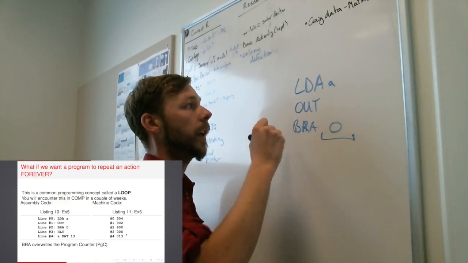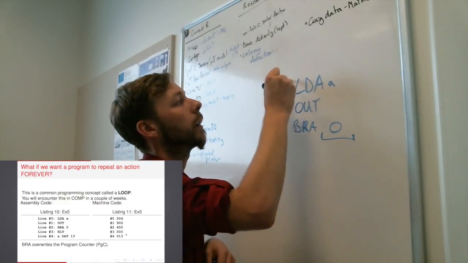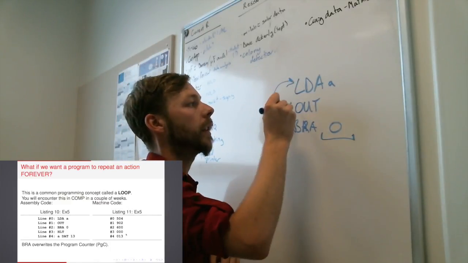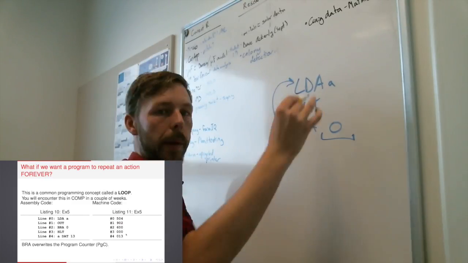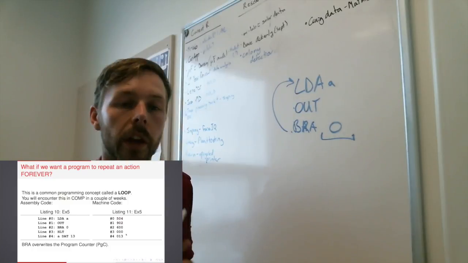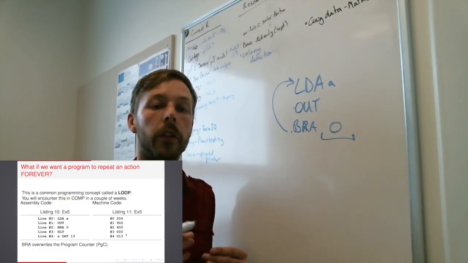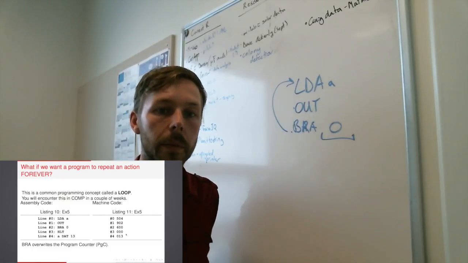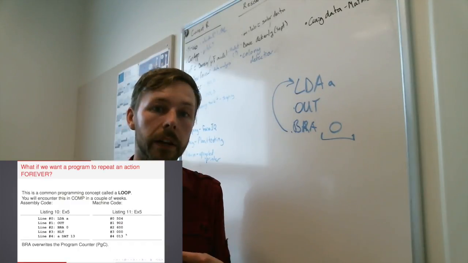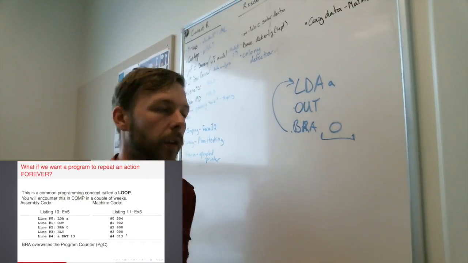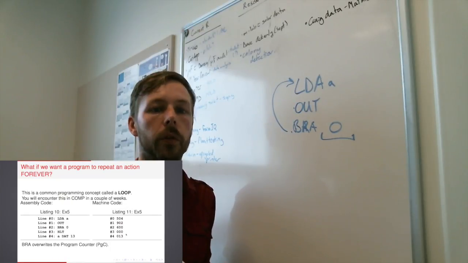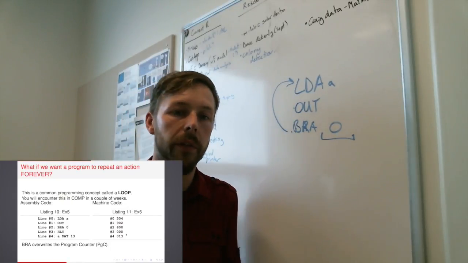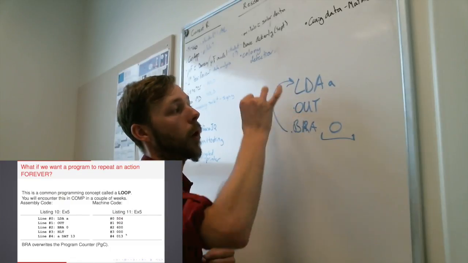So then he goes back, loads that value again, outputs it, hits this, goes back, loads that, outputs it, goes back, and so he gets stuck in this infinite cycle. He will never move on to line 3, which is the halt statement. You will have all seen this hopefully by now in the lab, where you write these infinite loops and the little man computer goes on forever. Now, branch won't always make you hop backwards.